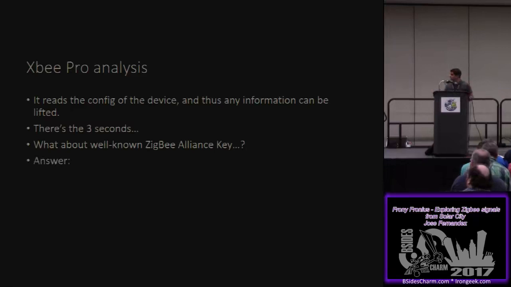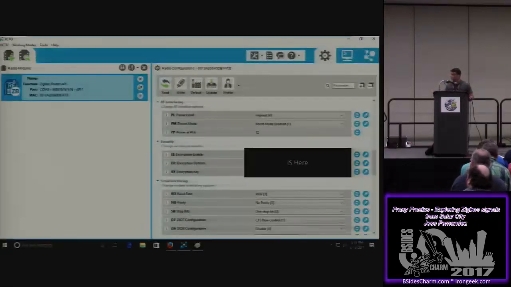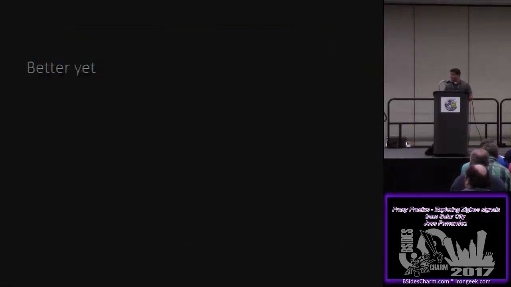So I can read this, all the information's there, great. What else? I was looking for that well-known Zigbee Alliance key, because I figured, hey, maybe these are the defaults. You would find your answer here. This is part of the things that I've agreed with the vendor not to directly talk about today, but it would be that easy for anyone to open this, pull the config, and read encryption-specific information that way. It's all there.